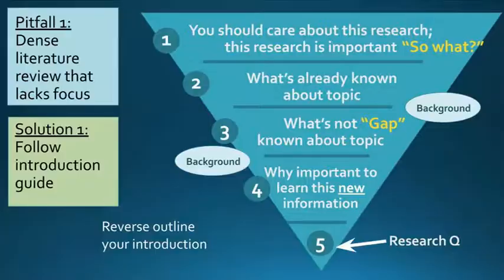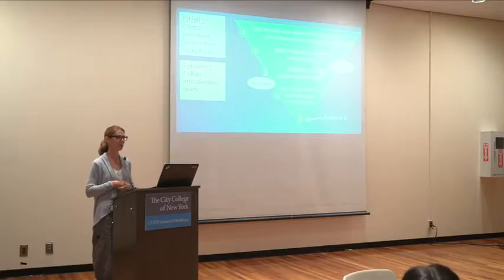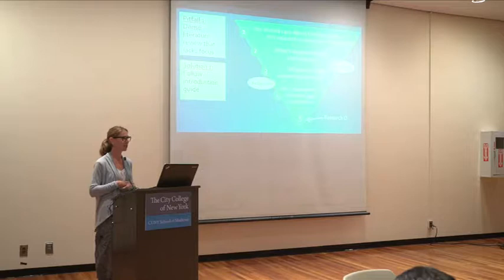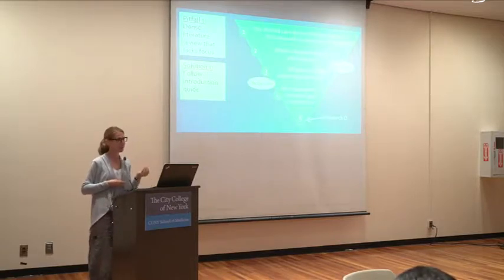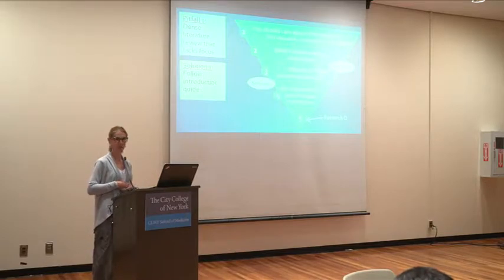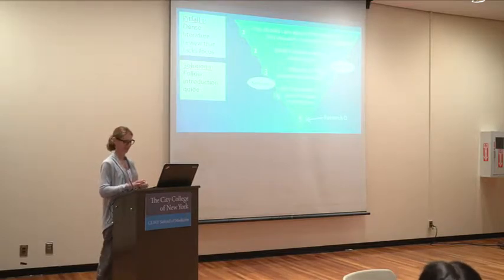In the introduction section, you start out very broadly, making an argument for why people should care about your research. This is sometimes called the "so what." Then moving on to discuss what's already known about the topic, what's not known, that's sometimes referred to as the research gap, and then providing some justification why it's important to learn this new information, and then ending very specifically with your research question or your research objective.